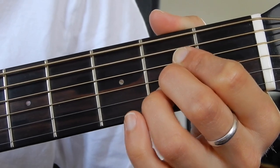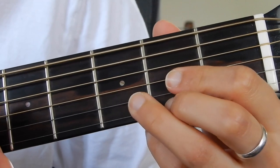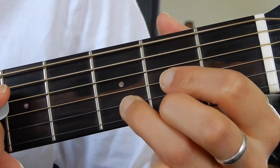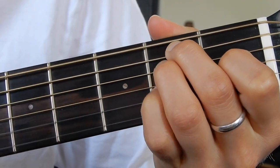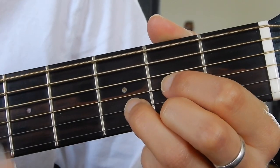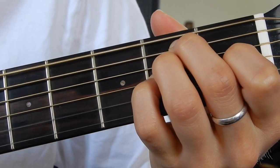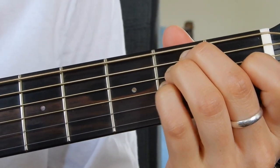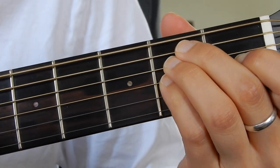The riff, that's it. Oh, and one more thing. When you get to the chorus and you've got your down, down, up, up, down, ups, on Baby, I'm putting a little finger down. So I'm going to go, hey, baby. So one more time. Hey, baby. So it's right behind it on my G string, just to give it that kind of edge.